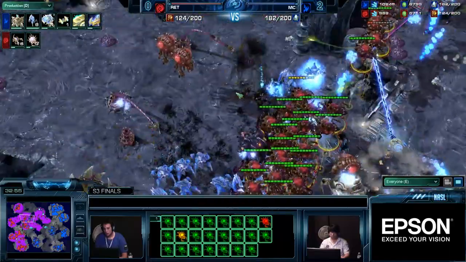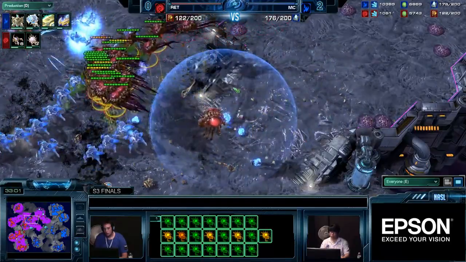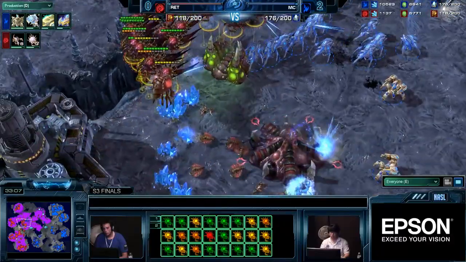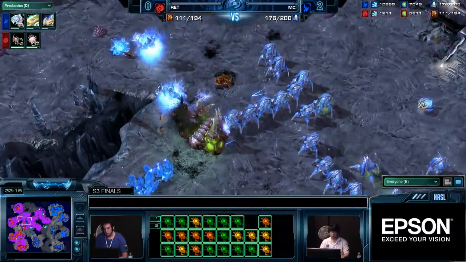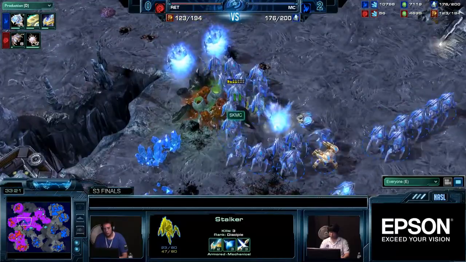More Stalkers getting warped in, and MC does the unthinkable again. Oh my goodness, so much damage being put out everywhere. Red can't hold the center expansion any longer. The Immortals and Archons are doing so much damage to the economy, and MC managed to take out all of the Broodlords. There's only 24 Corruptors left, and that is no good against a ground-based army, Sean.